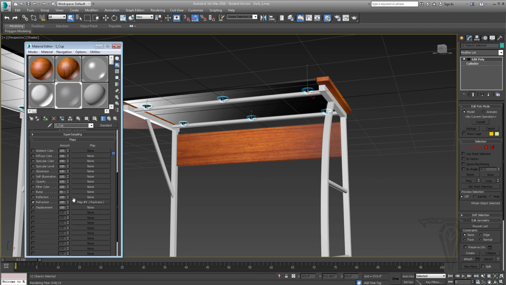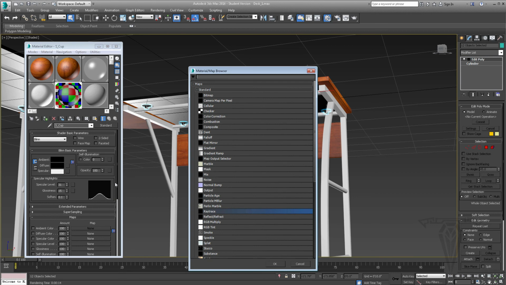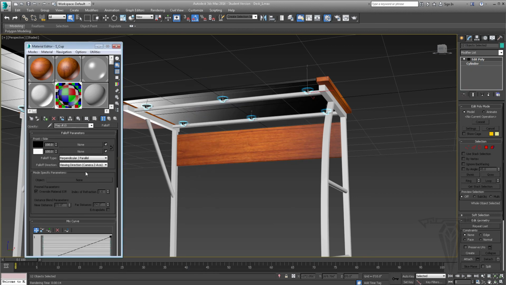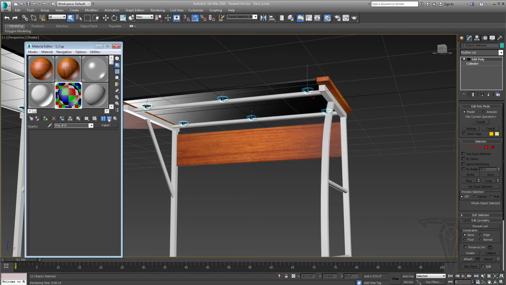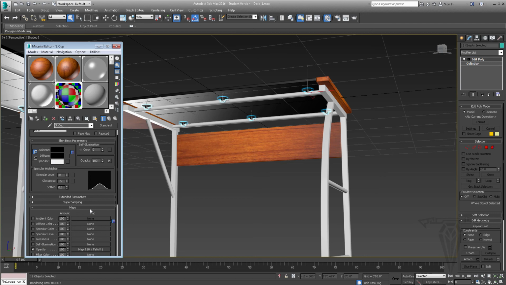and jump back up. Probably dial this down a little bit to, let's say, 80, so it's not as intense. You can see if I set it to 100, it's more intense. If I set it to 10, it's less intense. So let's go 80. And let's go up to the opacity. Click on this and use the fall off. Click open, change it to Fresnel. And jump back up. I can even actually apply a Fresnel map to the refraction. Nah, that's fine. I'm going to leave it. I don't think I need to.